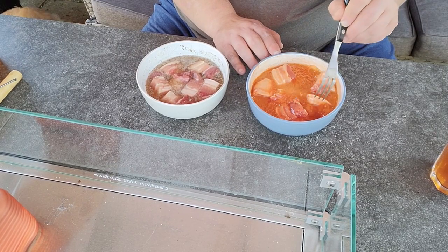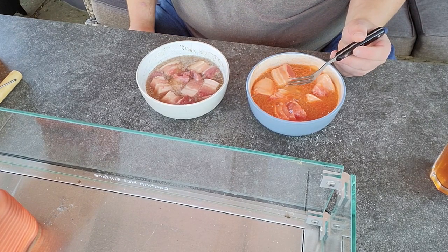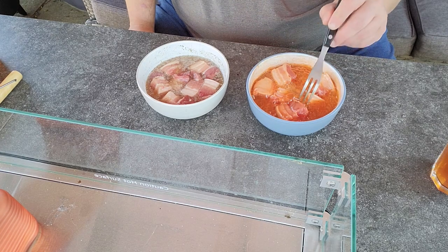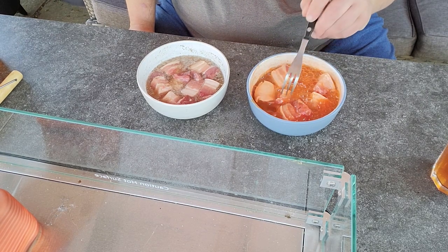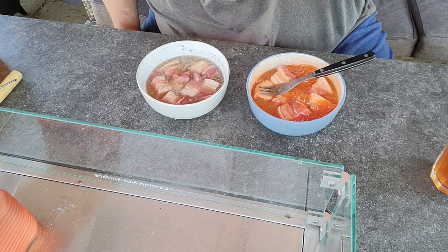Now then, that's all we need for the prep. Dogs are going to get mad because my neighbors are moving around next door. But that's our prep. We're going to let that sit for a little bit while I go get the grill ready, and I'll see you over there.